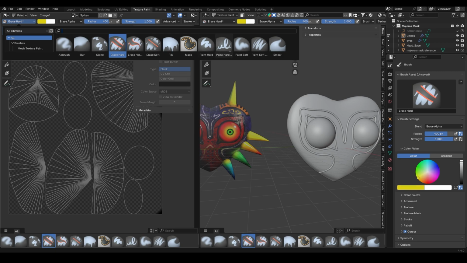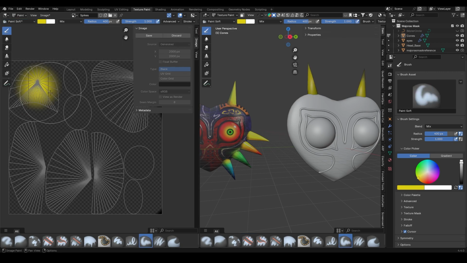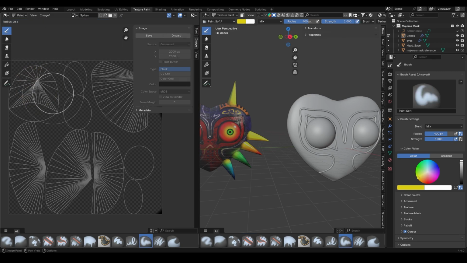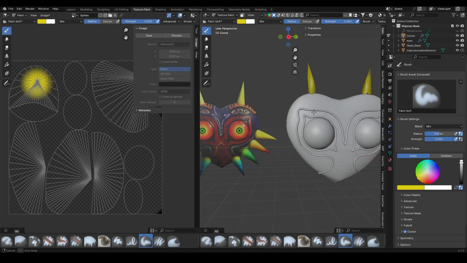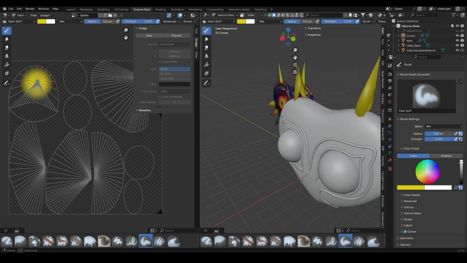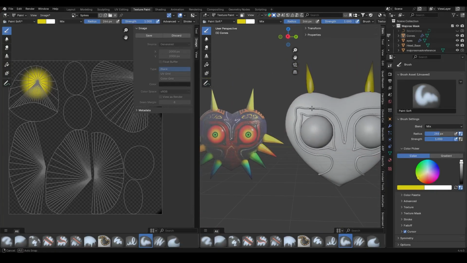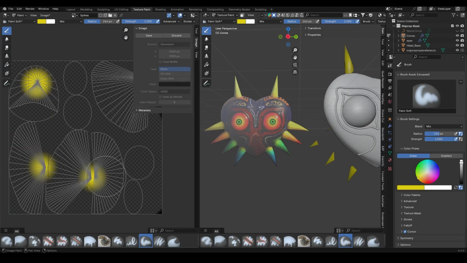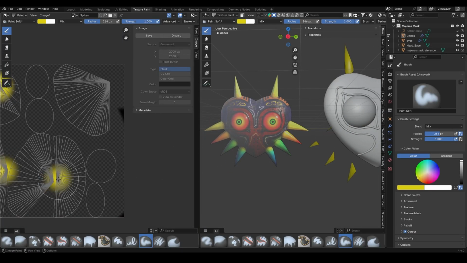Next, go to the Texture Paint tab at the top, and this is where it's going to show everything that you're able to paint on. It might show up with the black texture at first, but you can just erase all of it. If you go onto the left side and start painting, you'll be able to see that it's painting on the right side on the 3D model. Try to find the tips of the cones and paint them whatever color you want.